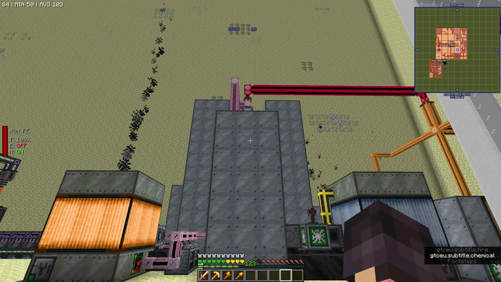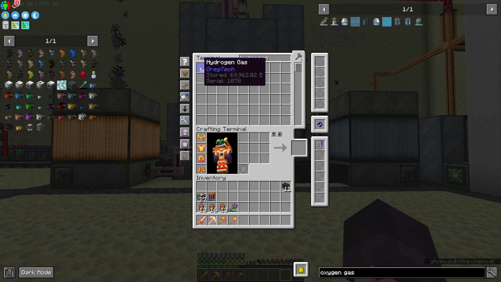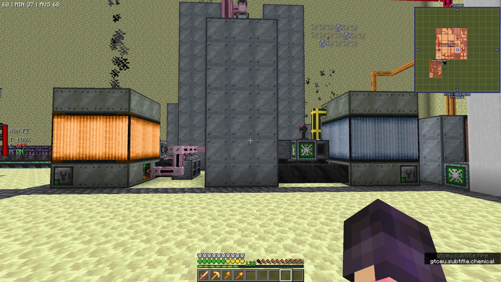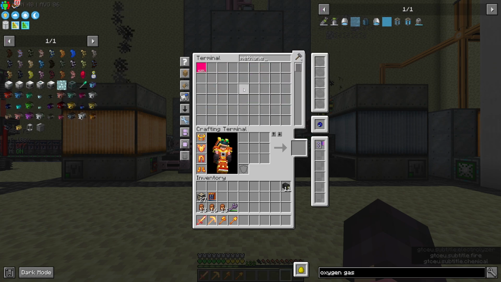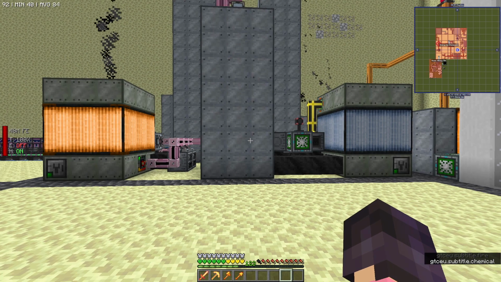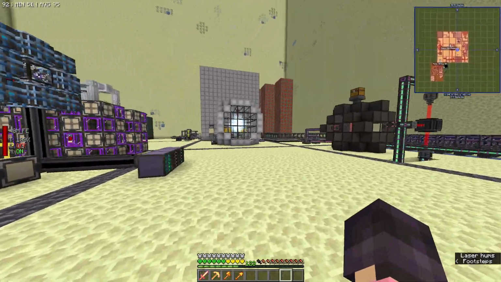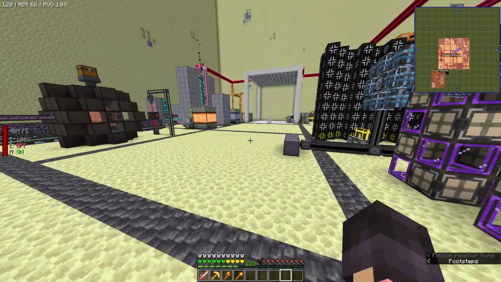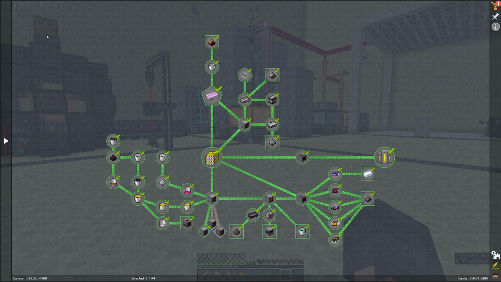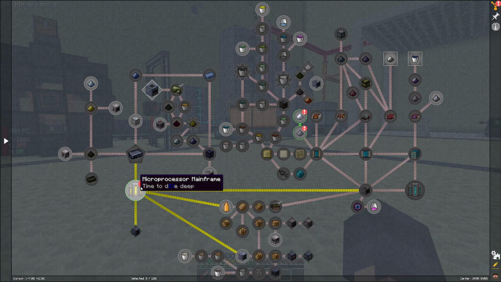Since we are passively distilling all of our oil products. It's been a little while. I'll check on hydrogen. Looks like we are gaining hydrogen now, so we're in a good spot. And we've got a few thousand buckets of methane. So I think yeah, we are in a pretty good spot here. We've almost got our first antimatter pellet. And with that, we can pass go and collect our $200.